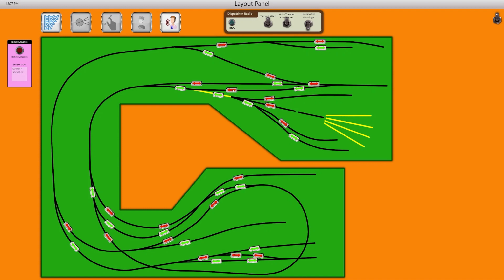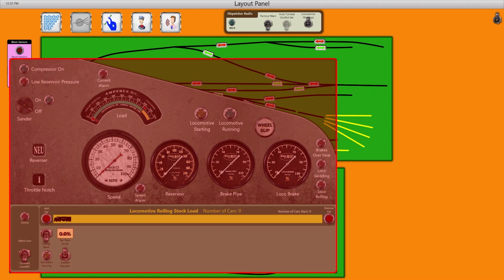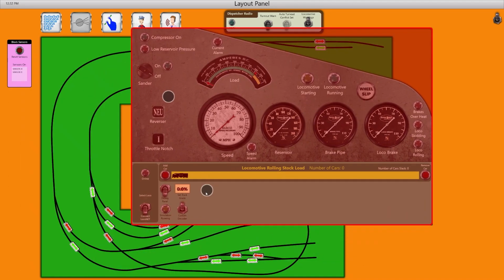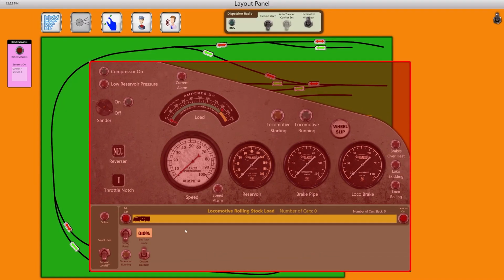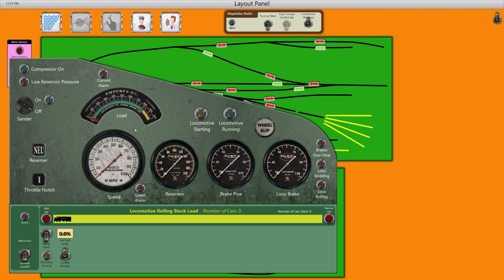It automatically found the conflict and set the turnout for me so I could proceed. So let's go over the basics of getting this throttle going. In this case, I'm going to use the radio so we can get some feedback if we do anything stupid running the locomotive. I go into the cab mode where I can also move it, zoom it, make it smaller, put it wherever I want it. And this doesn't even have to be shown while we're running. It can continue to run in the background.